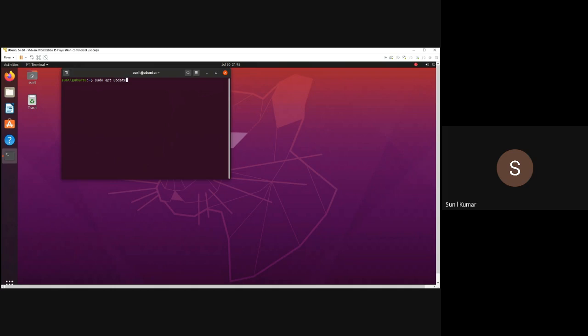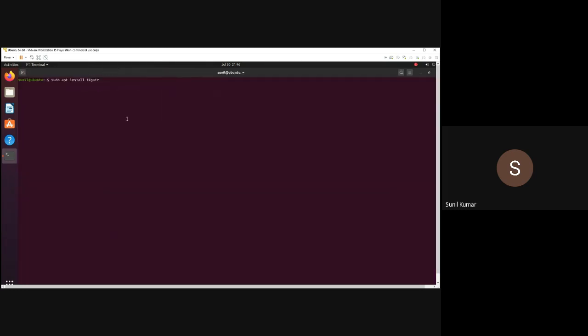First you have to apply this command, then your Ubuntu will be updated to the new version. Then you have to install TKGate using apt install tkgate. Use this command, and it will install TKGate.